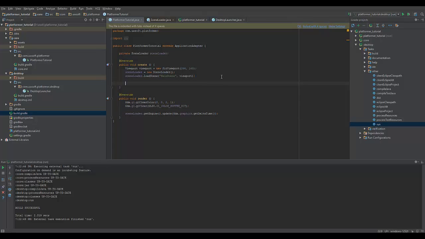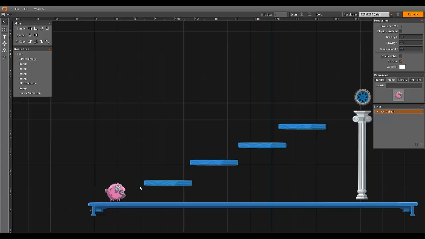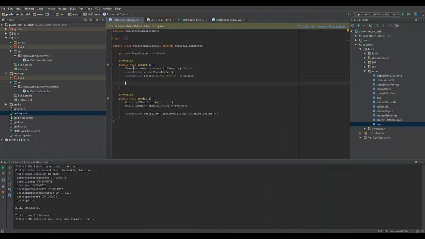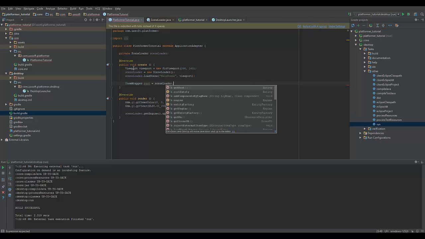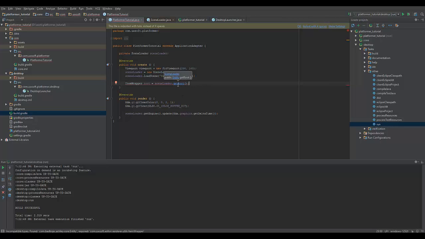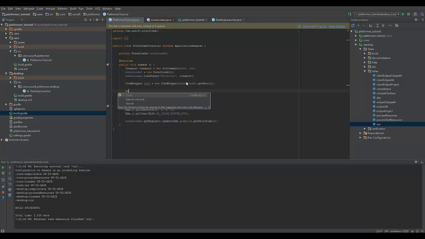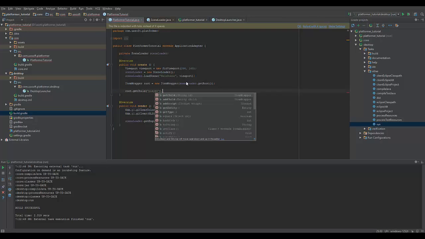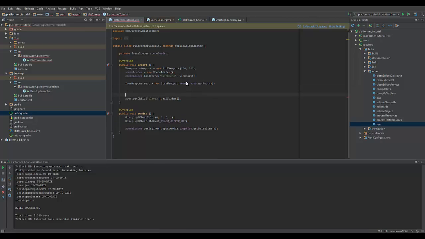So at this moment we're going to create the item wrapper class, and what item wrapper does, it will help us to retrieve our player. So we'll create the item wrapper root component that will get the root entity, and it will wrap around it for easy access later. There is no necessity to use that, but it's kind of convenient. So now we have the root item, and it's easy to do a hierarchical search with it. So we get child player, and now we have the player, and we can get the entity of the player, or we can add a script for the player, which is exactly what we're going to do.